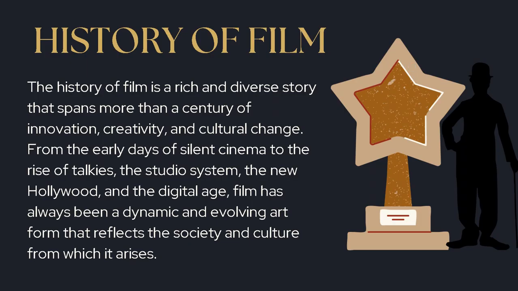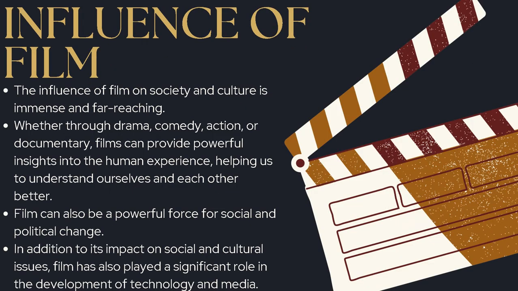So, a summary of this history of film. The history of film is a rich and diverse story that spans more than a century of innovation, creativity, and cultural change. From the early days of silent cinema to the rise of talkies, the studio system, the new Hollywood, and the digital age, film has always been a dynamic and evolving art form that reflects the society and culture from which it arises.